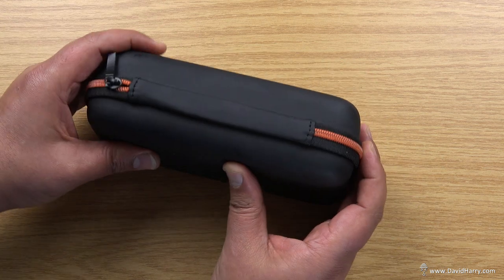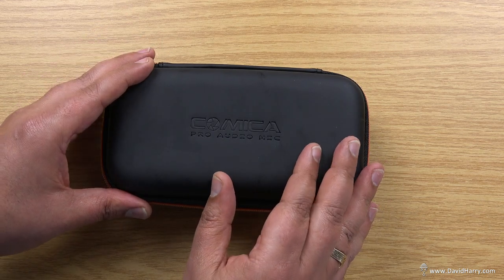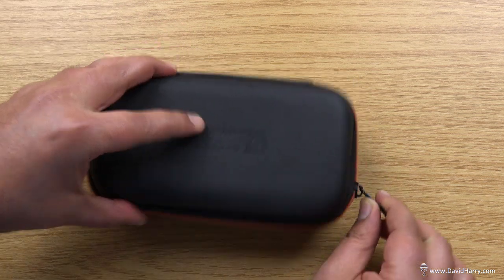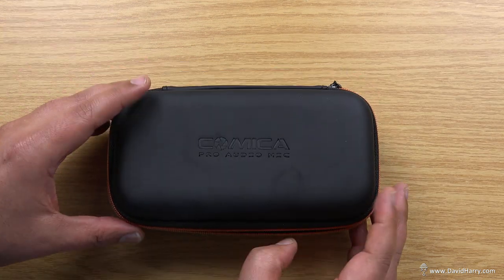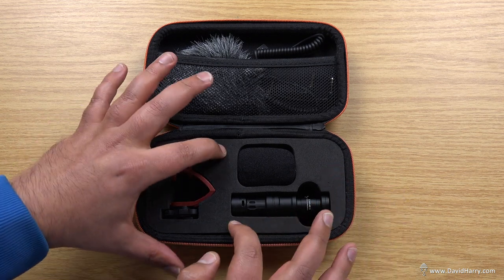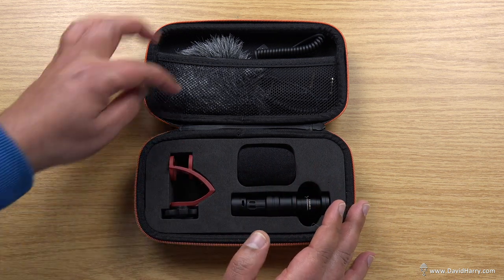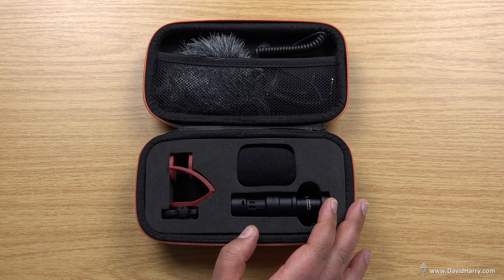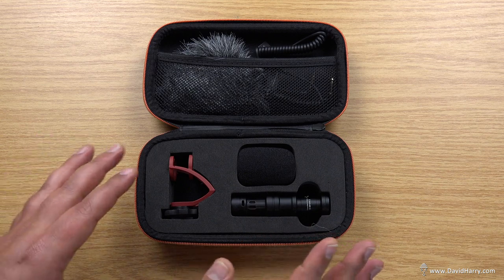It's basically like a semi-soft hard case, which offers a ton of protection for the microphone and everything else in the box. It's also got a very substantial zipper on it. This really is something that you would pay extra for as a side issue for any microphone. Once we're inside, it's got high density die cut foam, which holds all these bits in place really well. Then it's got a bit of webbing here, which gives us a compartment for the rest of the things. Now I'll just pull this out to one side, and then I'll go through all the bits individually that come in the box.